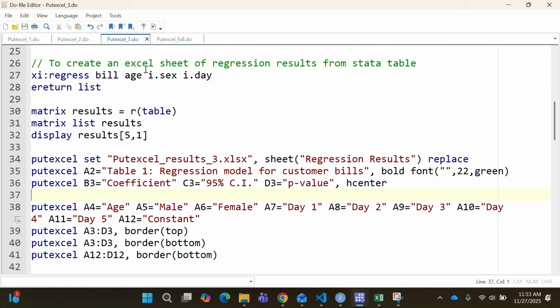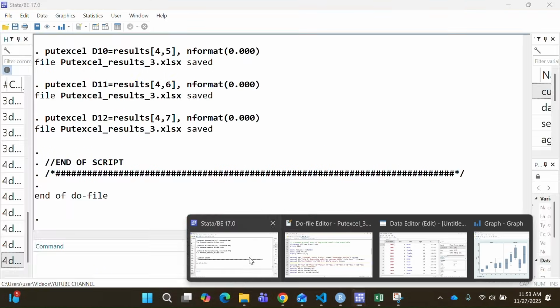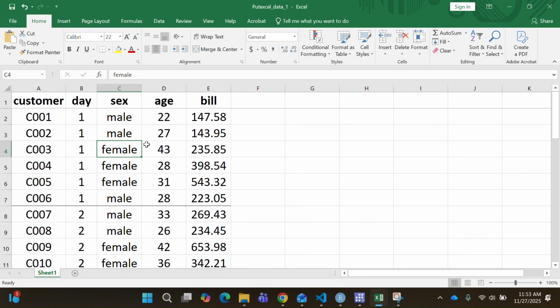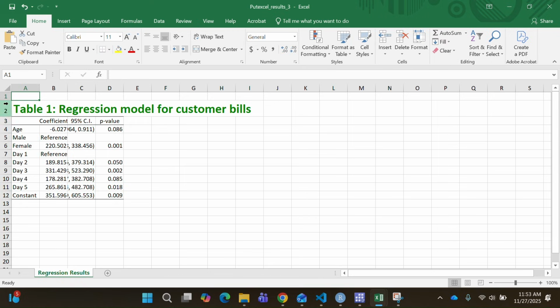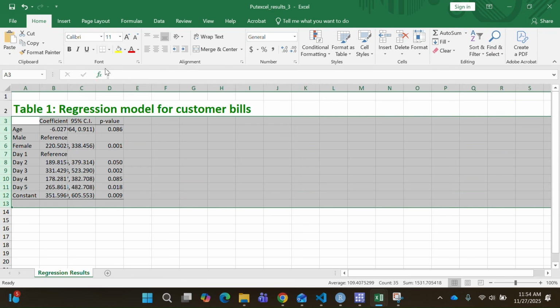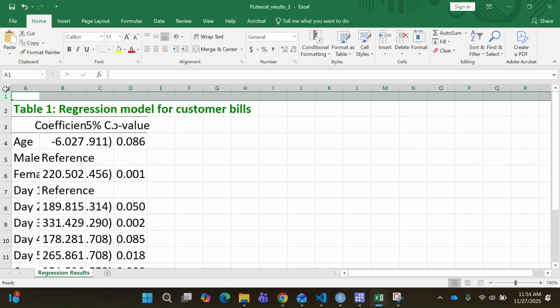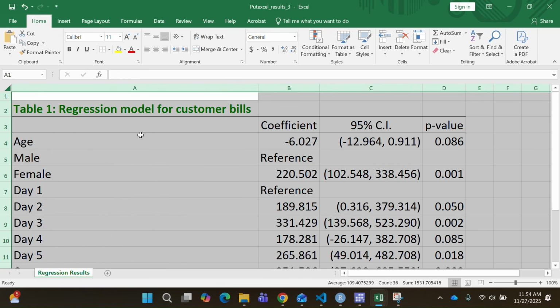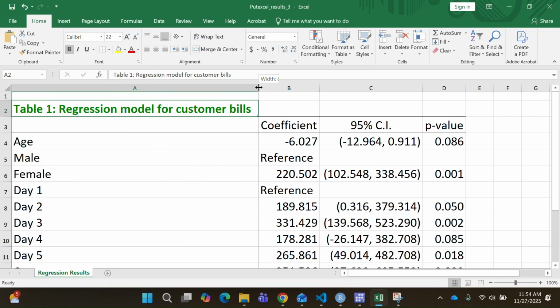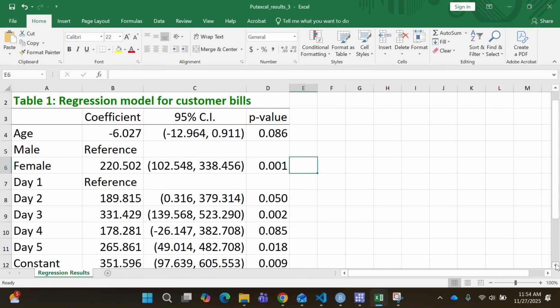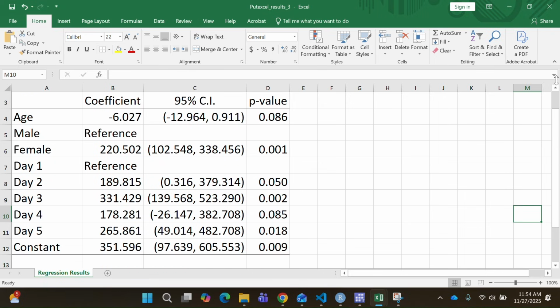So if I run the whole file again and go back, you'll see that now it's a 22. This one I can also put 22. Then this one I can put it, so that's all. Yeah, that's exactly what we wanted.